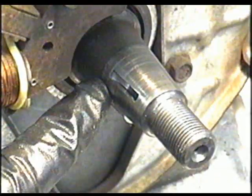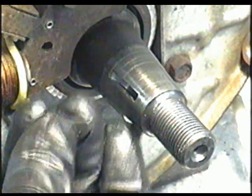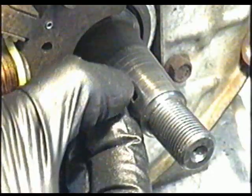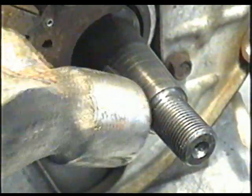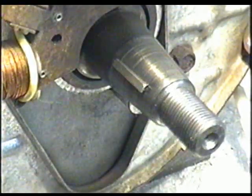You blow a connecting rod, the keyway here is going to snap, and this is what happened. I have removed it. Now the new number for the keyway, the part number, is 32589, and this is what it's going to look like. So you just want to insert the keyway into the groove like this. I'm just going to lightly tap it in. Make sure that it's not up too far here, that it's level inside.